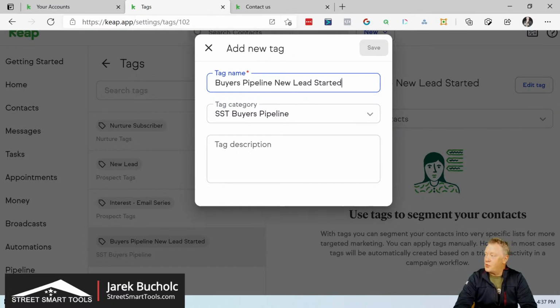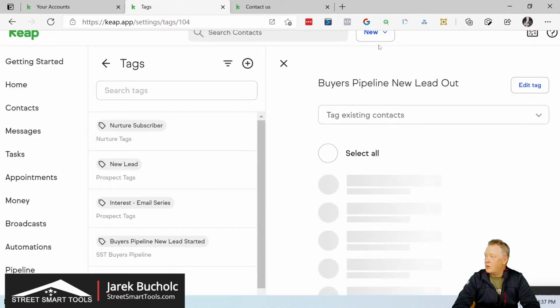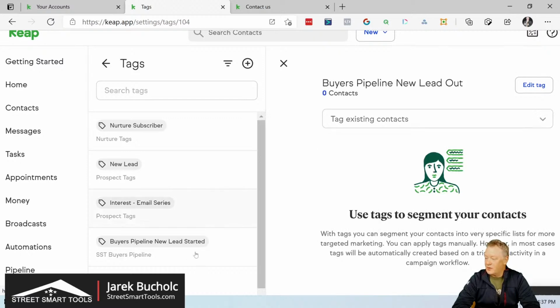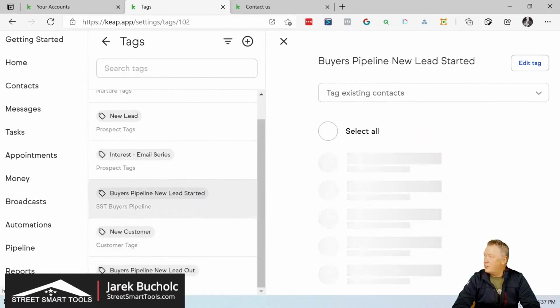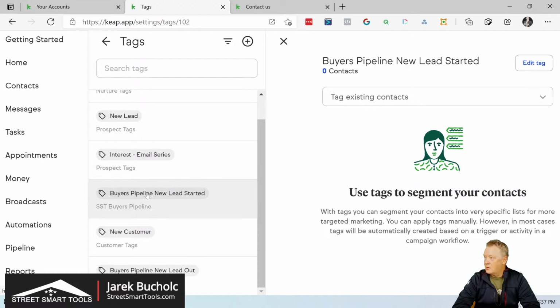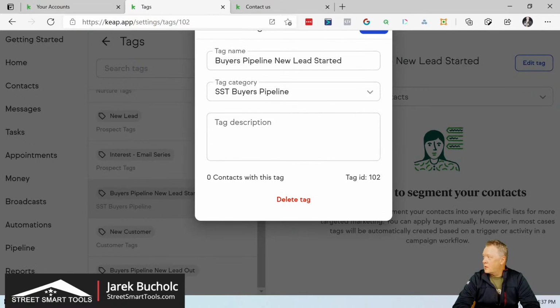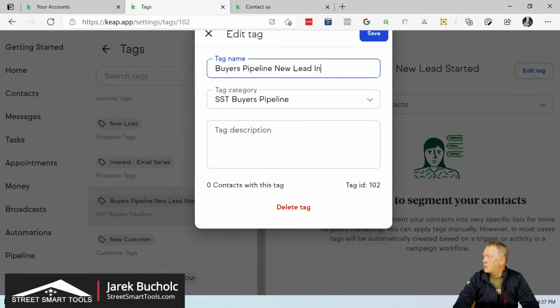The naming is very important. You know what? I will change it to another one, because I would like to set it up logistically, so I will rename it that way. This pipe, add the tag. I will put not started. I will put in. Why? I will show you shortly. Save.